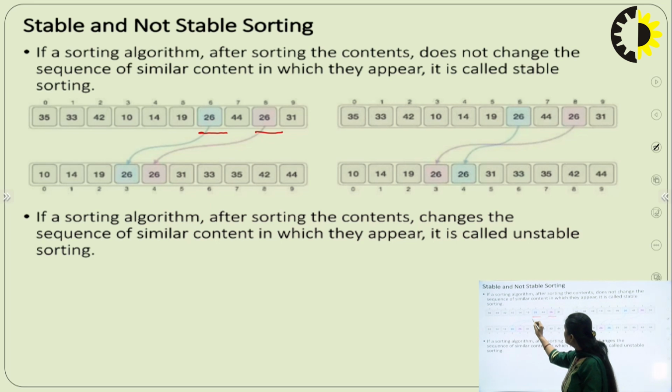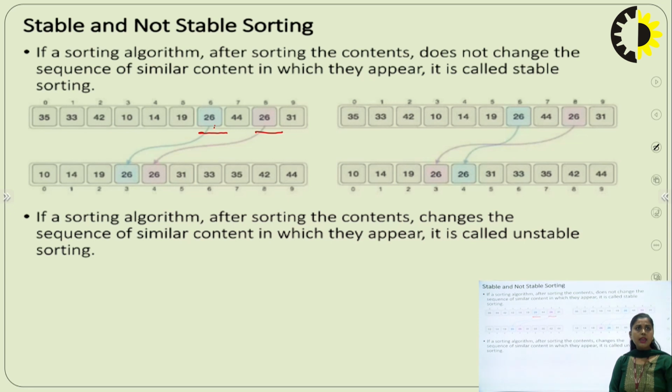Here, the 26 which is at position 6 comes to position 3 after sorting, and the 26 which is at the 8th position in the array comes to position 4. So, we can say the relative order of these similar keys is not changed after sorting. This is the example of a stable sort.